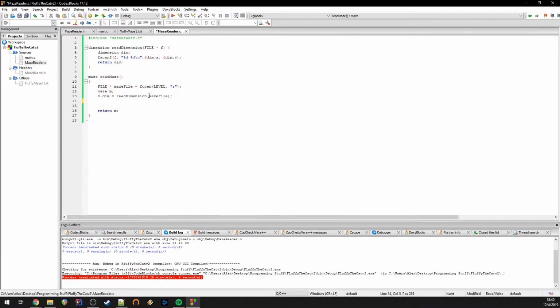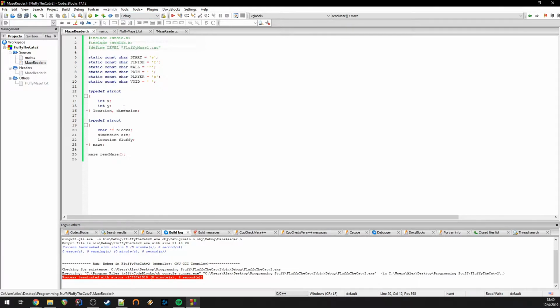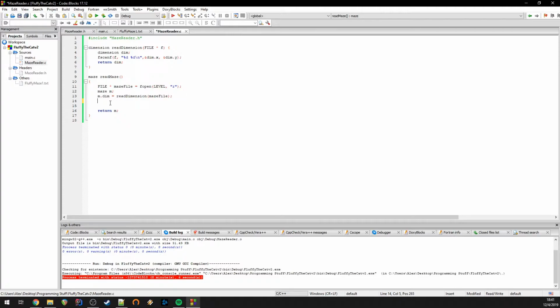Now I need to initialize the rest of the things, and that means I need to initialize this. And let's just write a function for this. Let's name it initialize maze. Initialize maze, and I'm going to be needing dimensions for that.